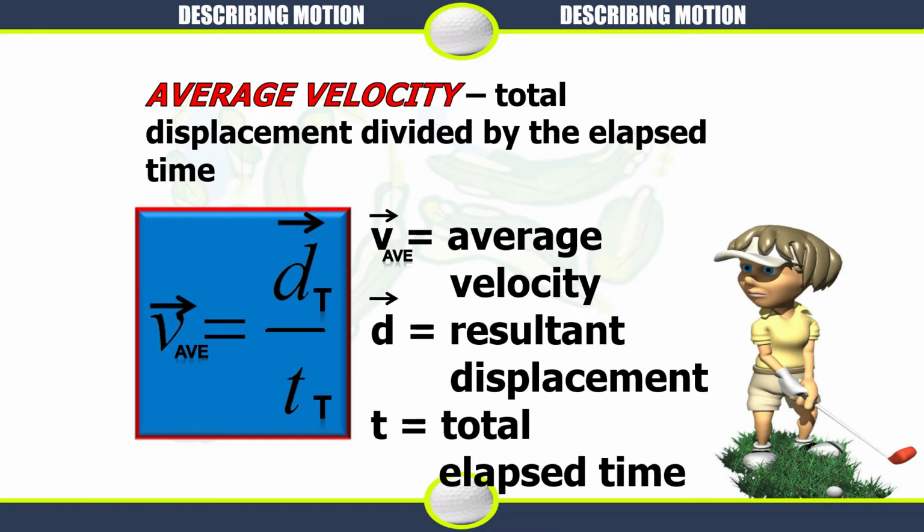So what is the main difference of average velocity with the average speed? Based on the definition, it is total displacement divided by the total elapsed time. Just like what I told you in the previous slides, velocity is a vector quantity. So for you to get the resultant displacement, all you have to do is consider the directions of the given values for the displacement. Still the same process: total displacement, or the resultant displacement, divided by the total time elapsed.